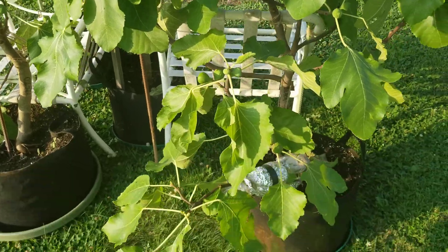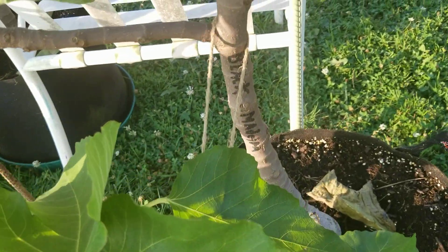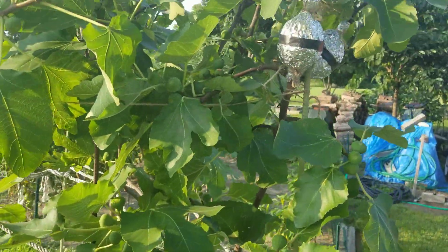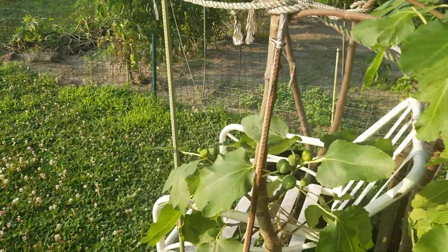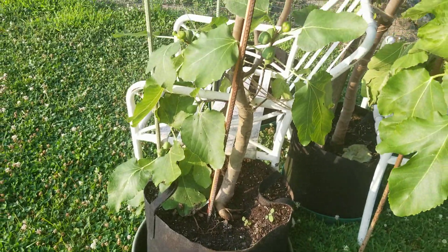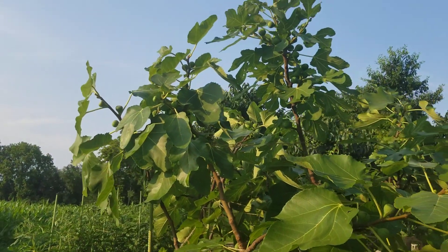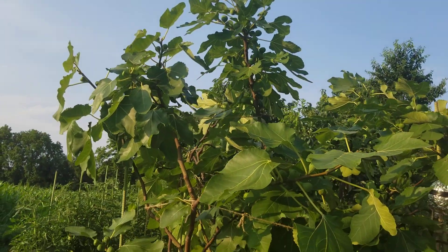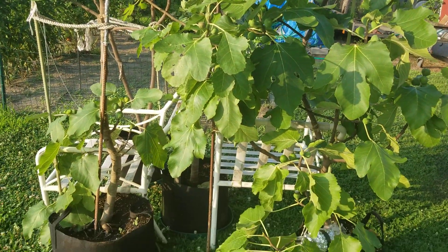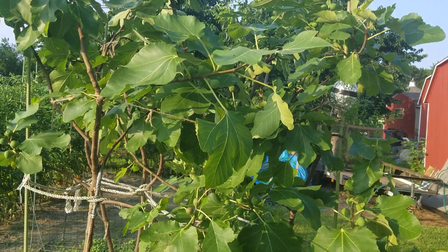This is my Black Madeira, and I recently mentioned it in a video. This time I'm mentioning it alongside Figo Preto — some of my favorite varieties. That's a beautiful Figo Preto; it's very big, loaded with fruit, and the fruit is just delicious. They're very close — many say they're exactly the same.